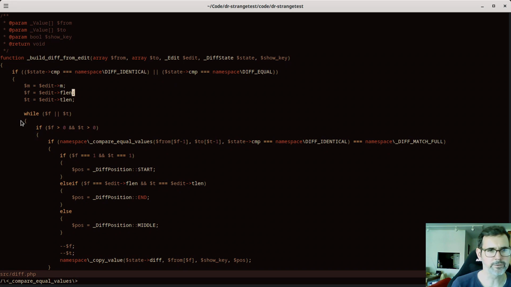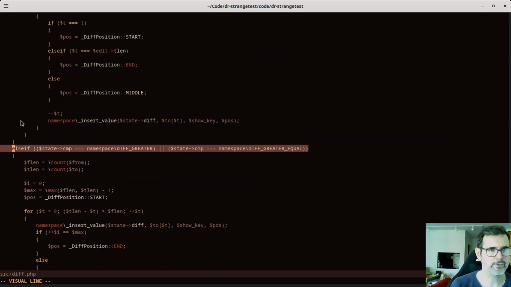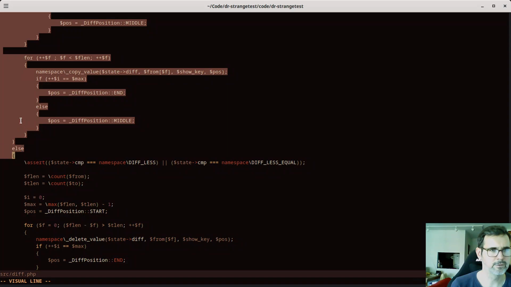Build diff from editors. So this does get show key. But actually, let's first delete all this.